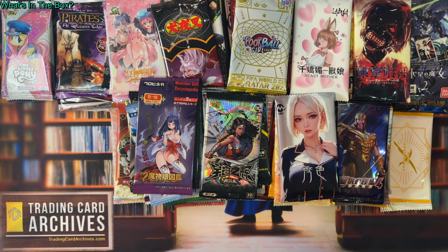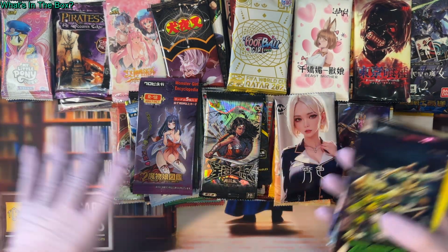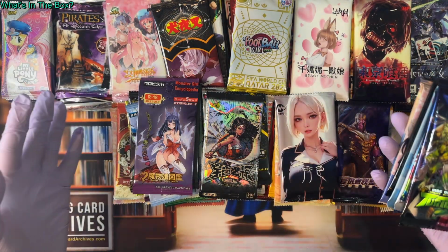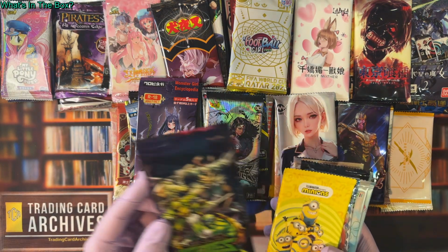And then moving right along, we are almost done, but I just wanted to give you an idea of how big this is. Remember, if you win, you get all of this, right? You're going to open a box that's going to have all of this in it, and you're going to have to deal with that. Good luck.